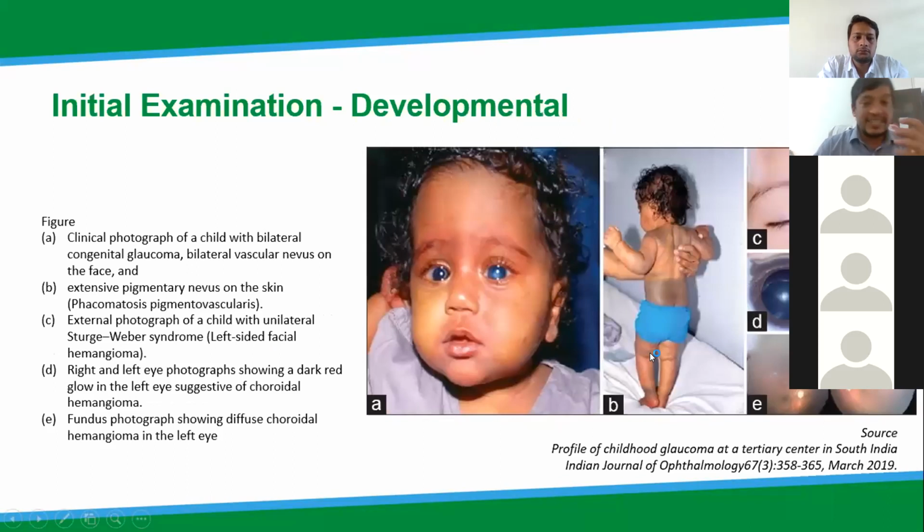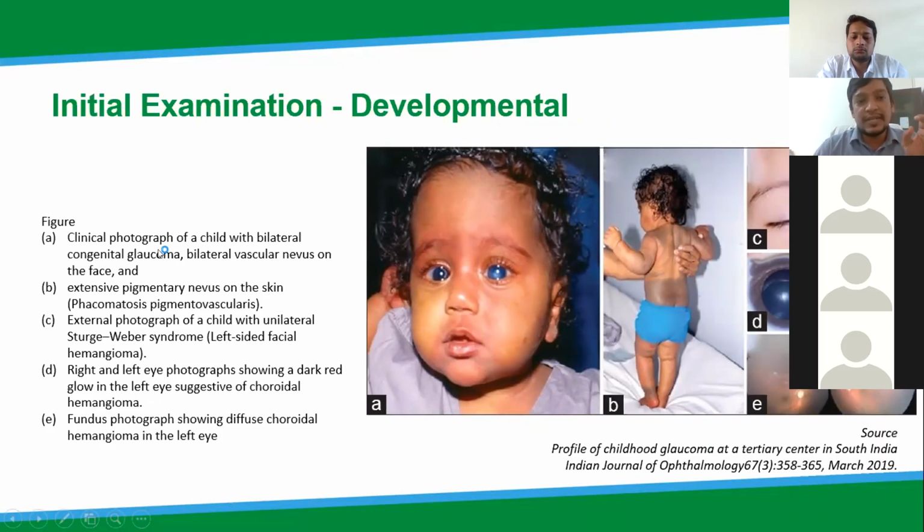And as I said, there is developmental glaucoma also in the pediatric population. That is not because of an eye trabecular meshwork problem. It is because of a systemic abnormality, like this child is having. If you carefully see the child's face, there are a lot of pigmentations called nevus here, and this part and this part. You can zoom in on your mobiles, you will be able to appreciate this.